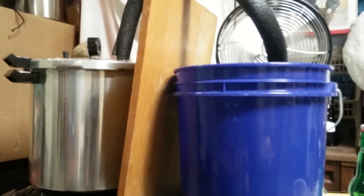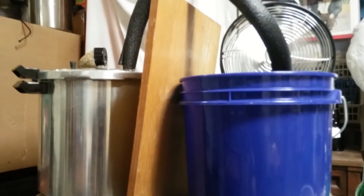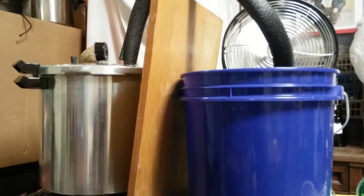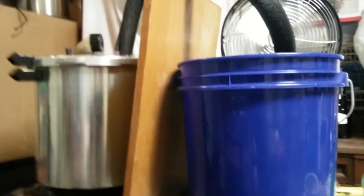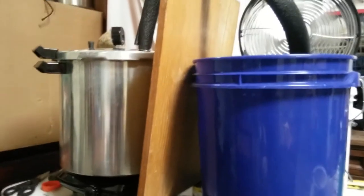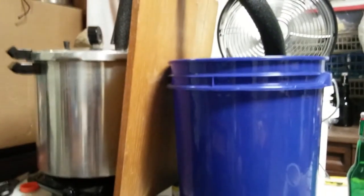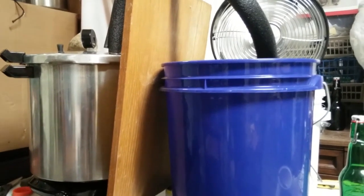I haven't separated it out yet, but it will be enough oil that matched with another batch or two. There'll be enough that I can use it to scent a batch of soap. I'm also planning to use some of the hydrosols that I've been creating from other products, such as cedar, as the base for soap when I mix the water and the lye together. So this is my setup.